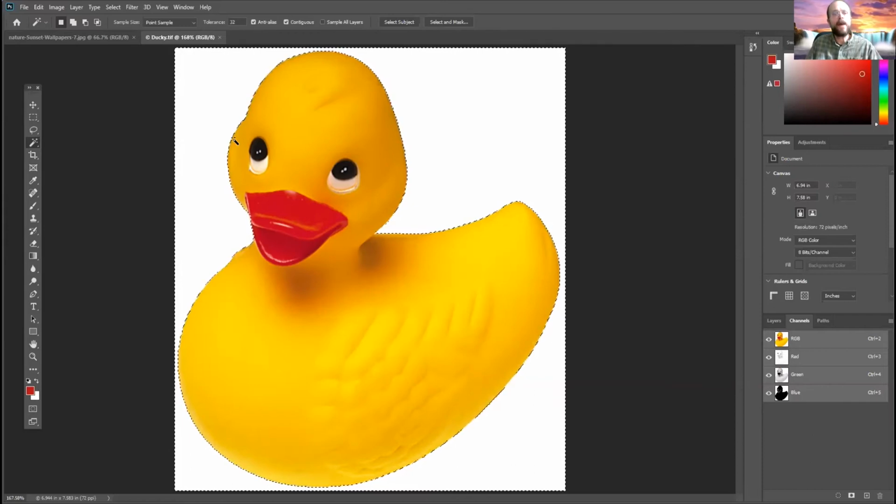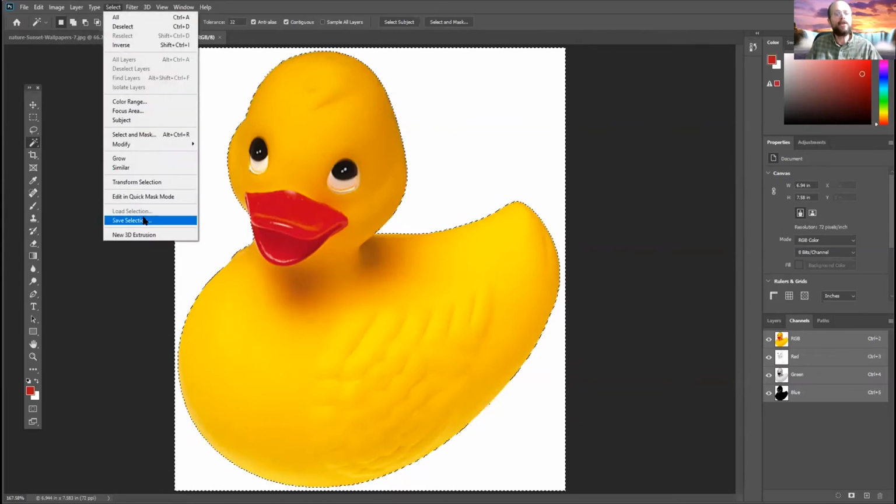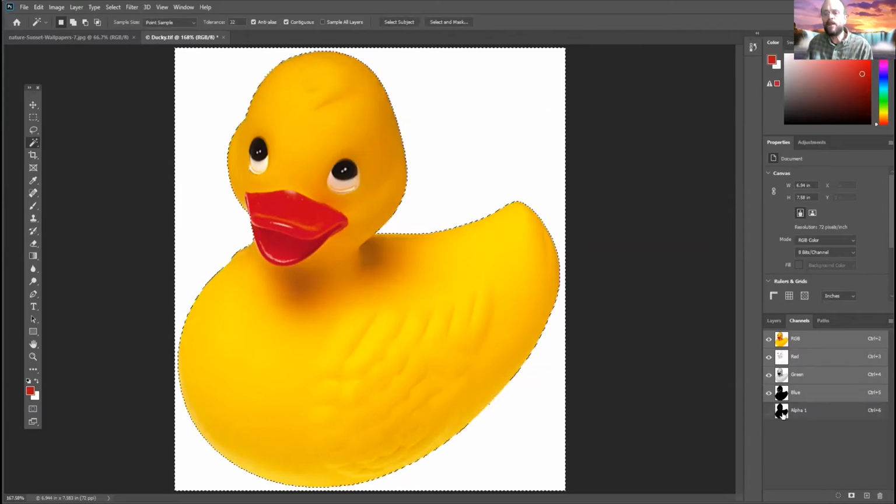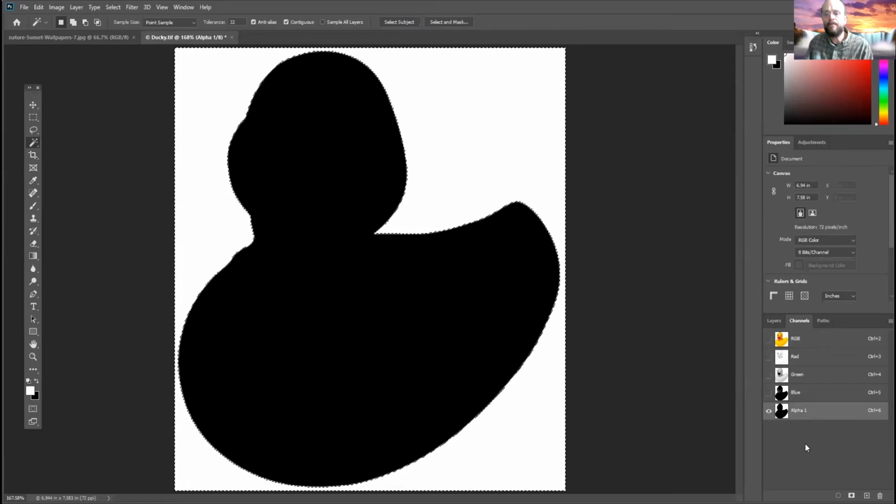So if I've got that background selected, we can tell by the marching ants, and I go up to the select menu and go to save selection. It's going to ask me what to call it. I'm going to be lazy and not give it a name, as is my usual manner, but I want you to see what's going to happen when I don't give it a name. I'm going to click OK. And over here we can see that it's created a selection, and it's called Alpha 1. By default, it'll call it Alpha 1, Alpha 2, Alpha 3, unless you give it names. So you should get into a good habit and call it background or something like that.